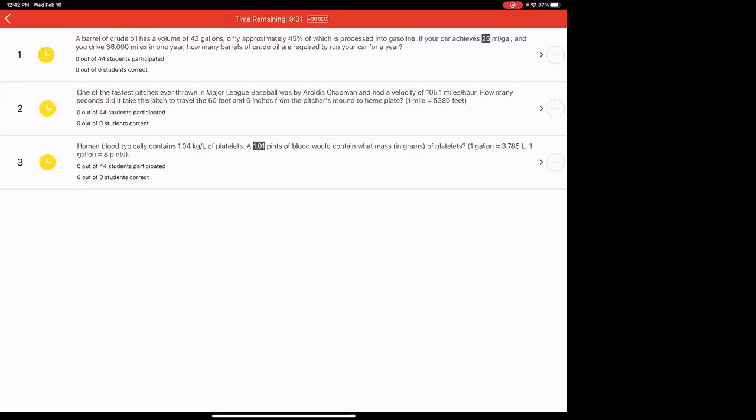That's good because they give you a direct conversion between miles and feet. So you should be able to get to miles there. And then once you've done that, how are you gonna use the velocity? What goes in the top and what goes in the bottom? Well, couldn't you just get the miles per hour, multiply that by 5,280 divided by 3,600? I'm just working it out units-wise in my head here, using dimensional analysis to get the units to cancel.